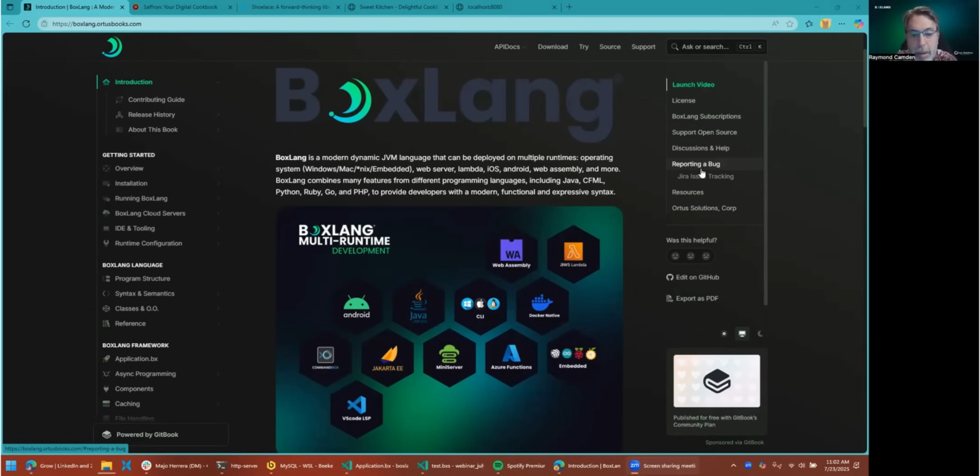So the idea for this particular session, and hopefully the ones that follow, is to live code building an application in BoxLang. Now, certainly, it's going to be a simple application. I'm hoping to get some basic stuff done today and maybe iterate over the next session or two and see how far we can get.